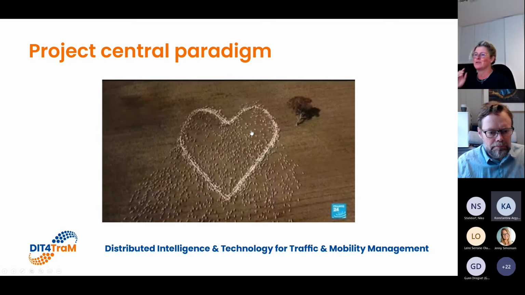The last one, and I'm not sure if you've seen it, this was a movie that can be found on internet from Valentine's Day last year. What you're looking at again is sheep, and in this case, a farmer put food in the shape of a heart and let all of the sheep go. So normally they won't do this self-organized, but in this case, he used an incentive to let the sheep do this. So what you've seen in the three pictures is on the one hand full self-organization with some information put from the outside, and a situation where you really give incentives to, in this case, let the sheep make the form that you want them to make.